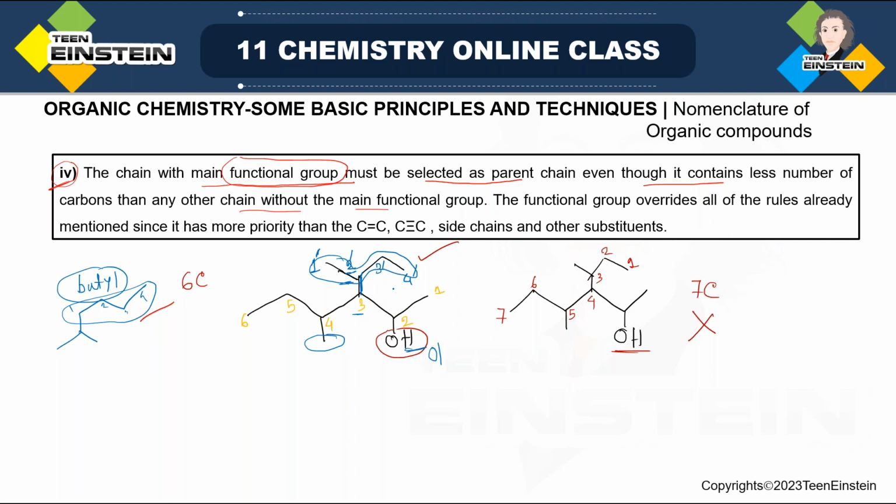It can be attached with the point 1, it can be attached with the point 2. Another way also it can be attached. Suppose this is the parent chain, whatever is present both sides, and here the 4 carbon chain is not the chain, the 4 carbon substituent is attached in this way. See, here it is the carbon and with 3 more carbon. So here also it is 4 carbon. This is also 4 carbon. This is also 4 carbon. But try to understand, all of them are different.